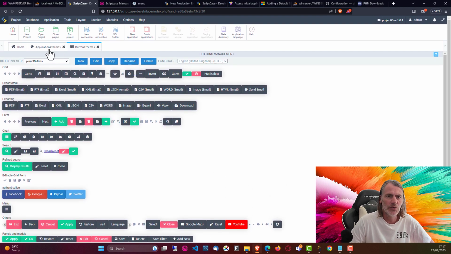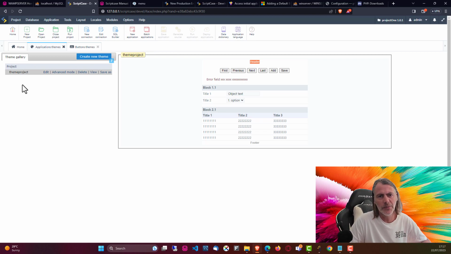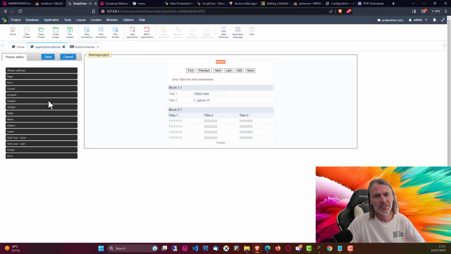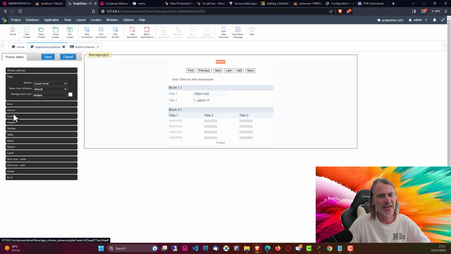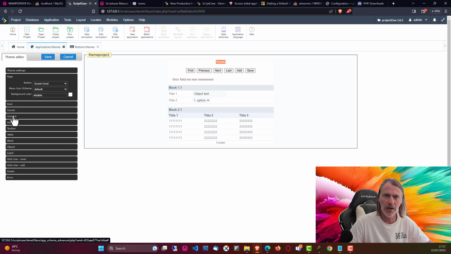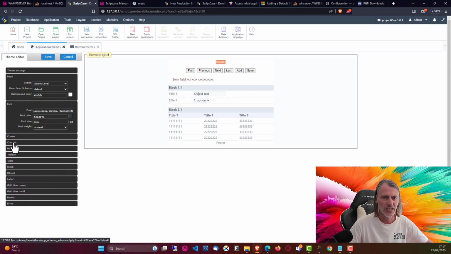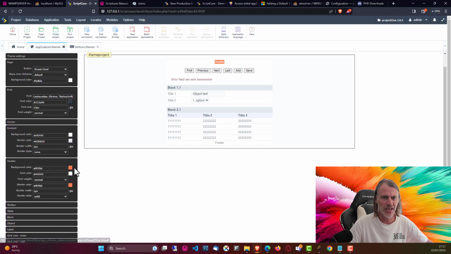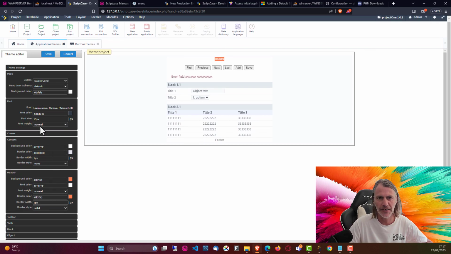And of course, we can now apply that to our theme. So here within the custom theme that we have, I can just come here to edit, and it's the quickest way because this is then the rapid edit. Now, what's important to note about this edit is that when you make changes in here, it will apply it to your entire project. So if I say the background color, the font, if I change content, if I change headers, whatever it may be, it will be applied throughout my project.